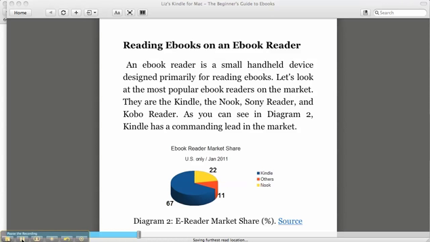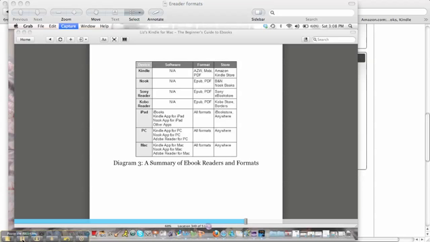But there are some issues with that, a bit like the early days of video recorders when we had to choose between Betamax and VHS tapes. The file formats required by the various e-readers also differ. Down the left here you can see all the different devices, from the Kindle, Barnes & Noble's Nook, the Sony e-reader, the Kobo, and various other things. And you can see that the format that Kindle requires, this Mobi format, is somewhat different from some of the others.